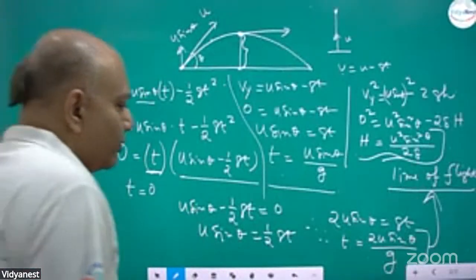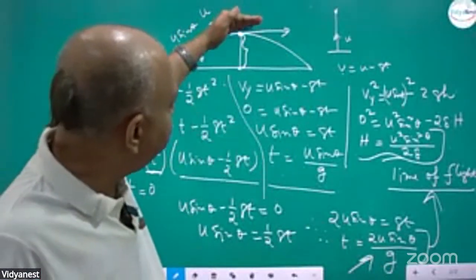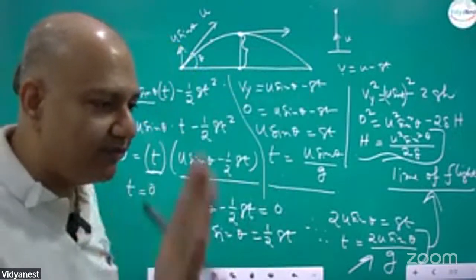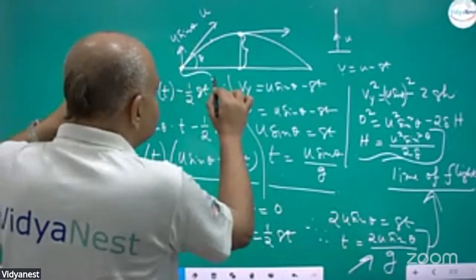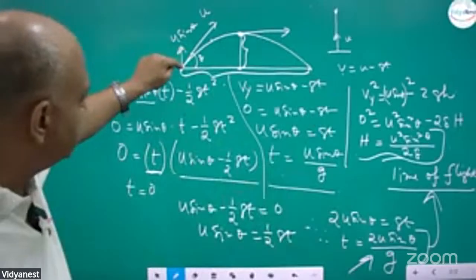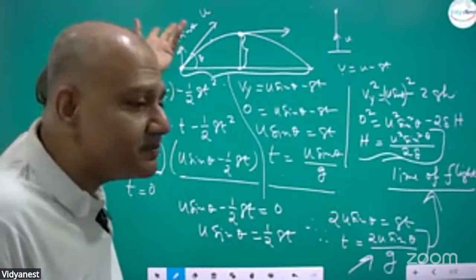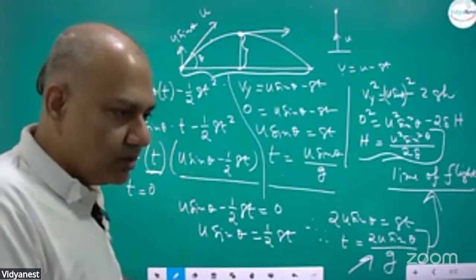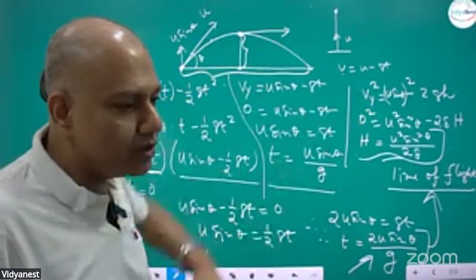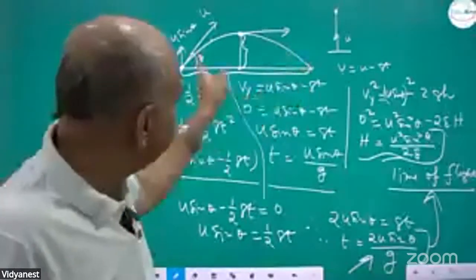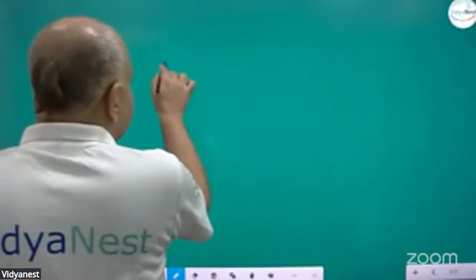So now, Saurabh, we got an expression of the total time of flight. The particle going up, again coming down, that is called total time of flight. Now we are going to find the total horizontal distance it has traveled from this position to this position. Horizontal displacement, because vertical displacement is zero. It has gone up, again returned back, so the vertical displacement is zero. But horizontally it has shifted from this position to this position.